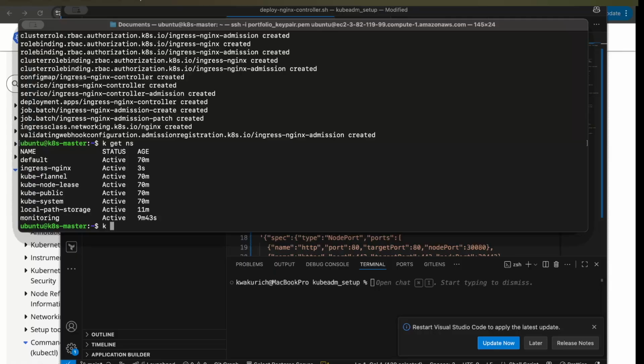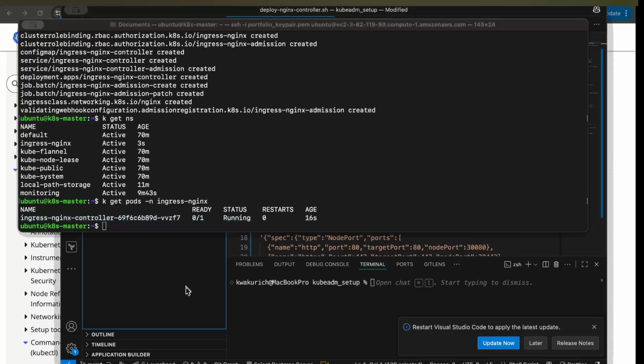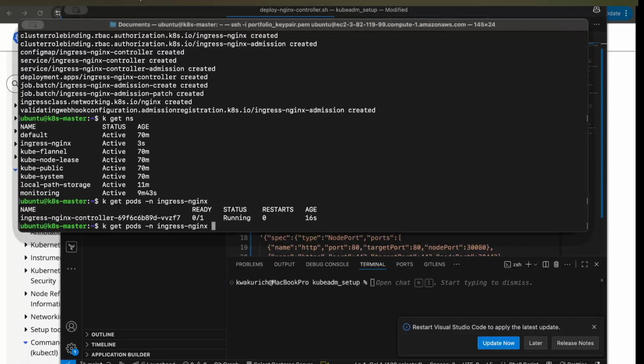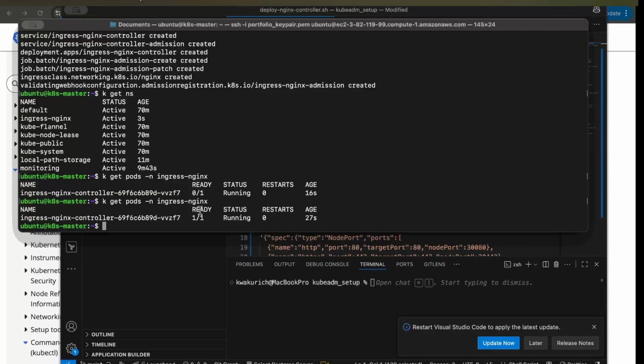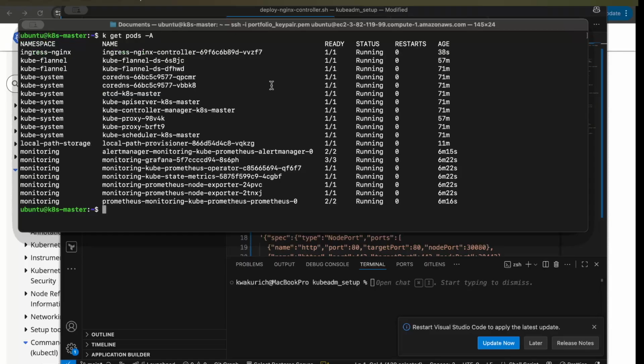So get pods -n ingress. So now we are waiting for it to be successful. So now when we check it again, we can see our ingress is running successfully. Good job. Get pods -A. Boom, everything is running as it's supposed to run.